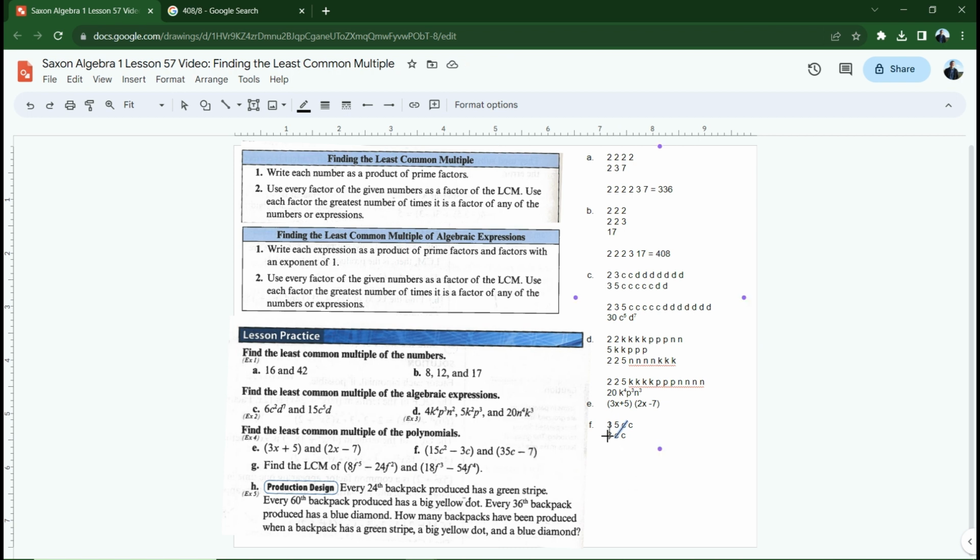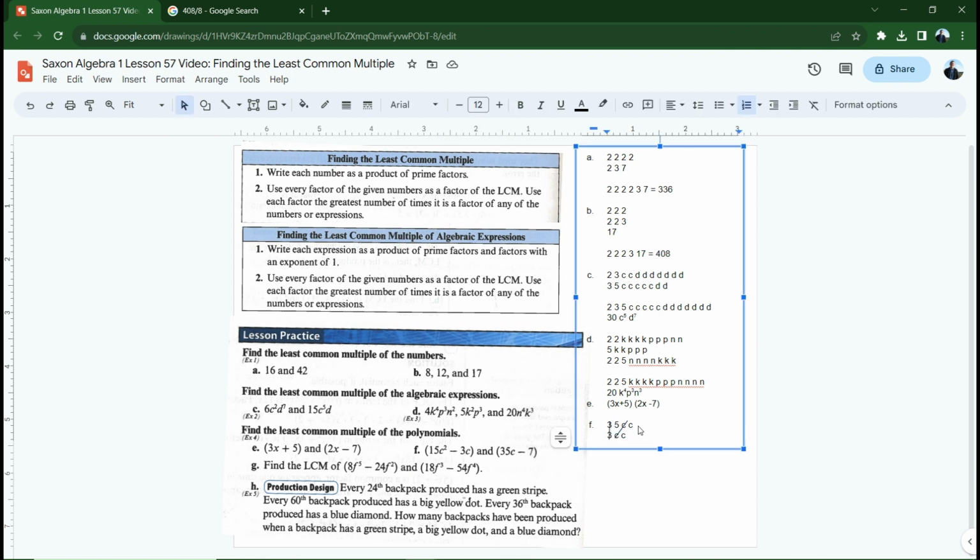Now, I noticed that there's a 3 and a c in both of my expressions. So what am I going to do with that information? Well, remember, I'm working on just this first term. I'm going to take 3c and factor it out. Hey, I just noticed I accidentally put another c in my second term that wasn't supposed to be there, because it was just 3c, not 3c squared.